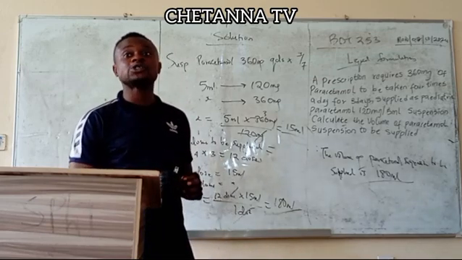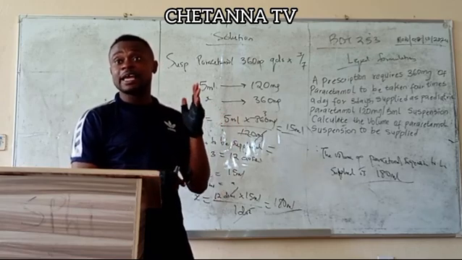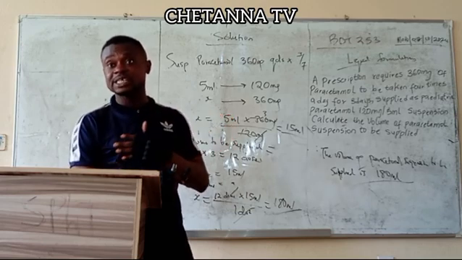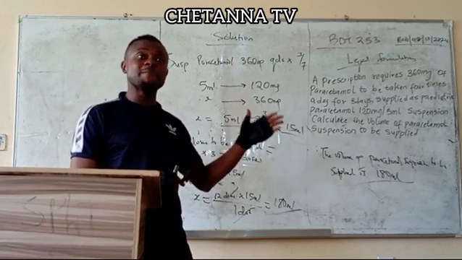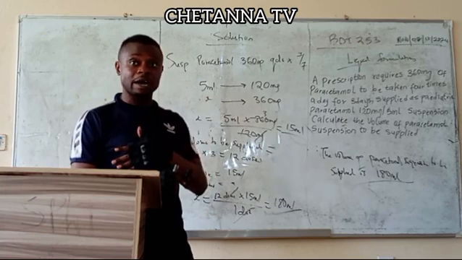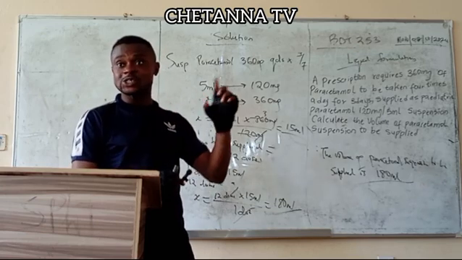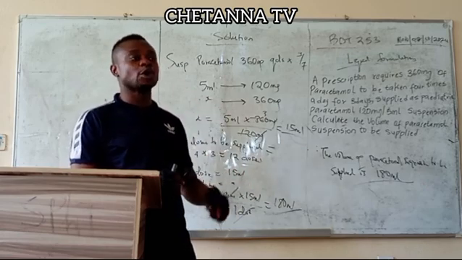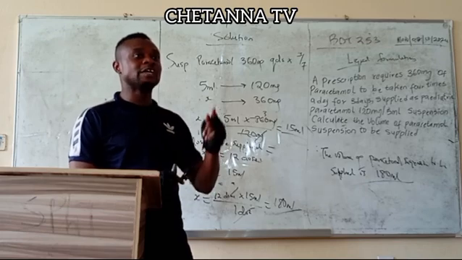And also knowing how to do your intra-system conversion. Most of the things you see here may be from one metric unit to another, sometimes from milligram to microgram. Am I correct? Once you know these conversion factors, you are good to go. That's why we did pharmaceutical measurement. That's why we did the metric system.